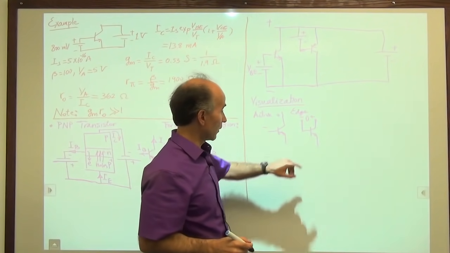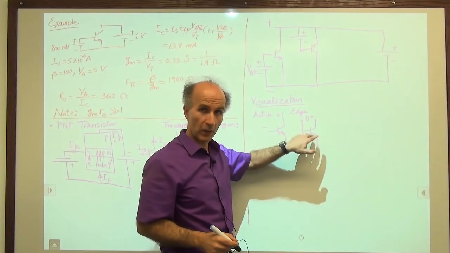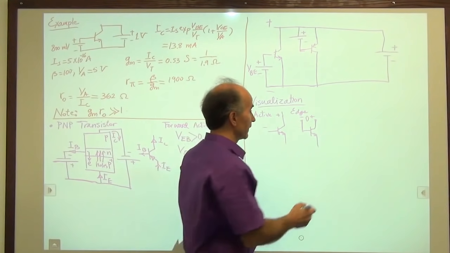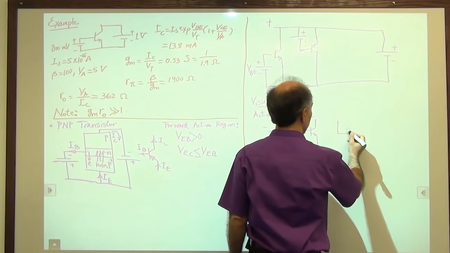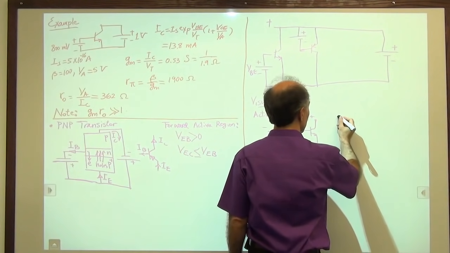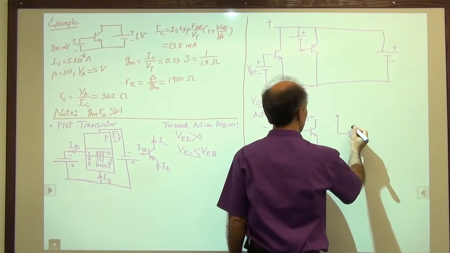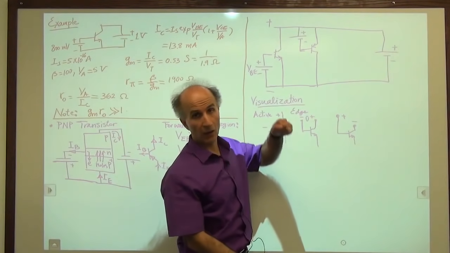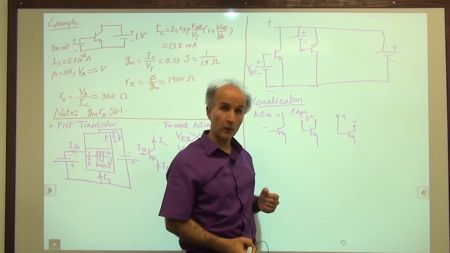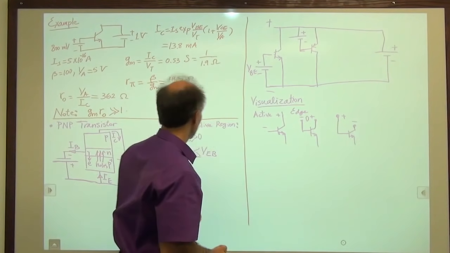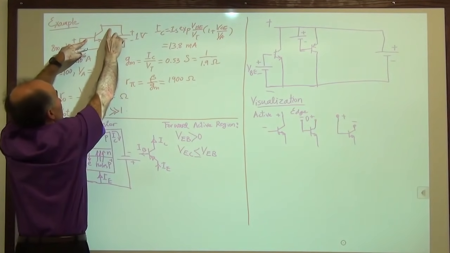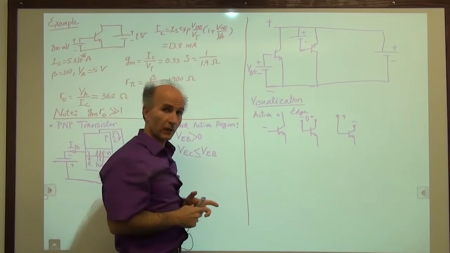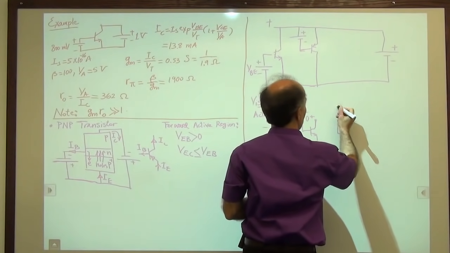Again, remembering that there's always forward bias for base emitter. I have not shown that, I'm just looking at the base collector. And finally, if we draw it like this, just for our own edification, and say positive here and negative here, meaning that the base is now higher than the collector, then we are in saturation. Remember that if the base is higher than the collector, then the base collector is forward biased and the device is in saturation. So we say we are in saturation.